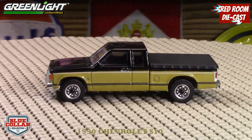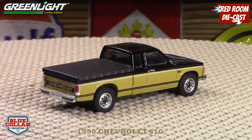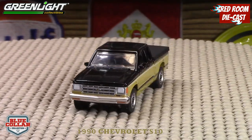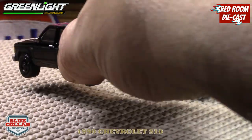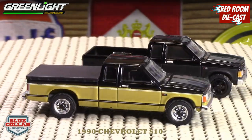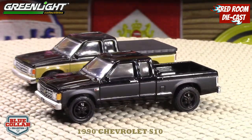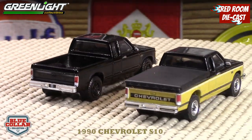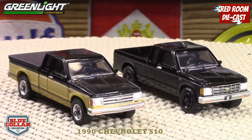I tried to pull it off to see if it's a separate piece, but nope, it's on there. It just looks way too strange. I would have preferred just an open box. But you can see it's a really nice model with a lot of detail. If you compare it to the black abandoned version, you can see the details a lot more clearly than that version.